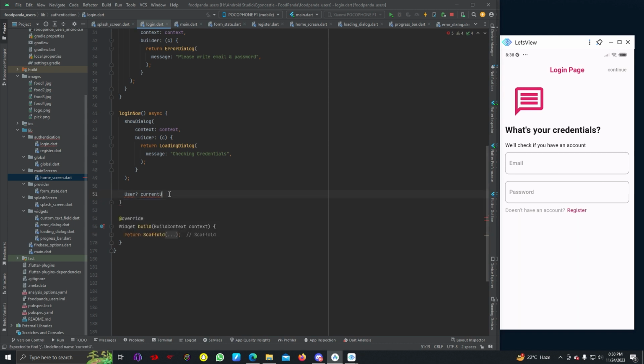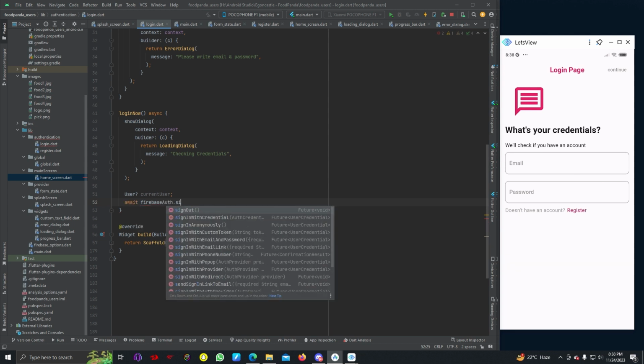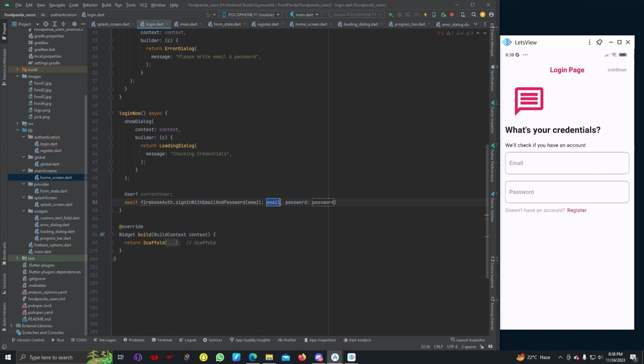Firebase auth, then current user, then await Firebase auth dot sign in with email and password.